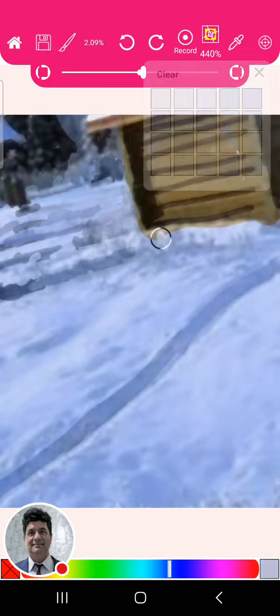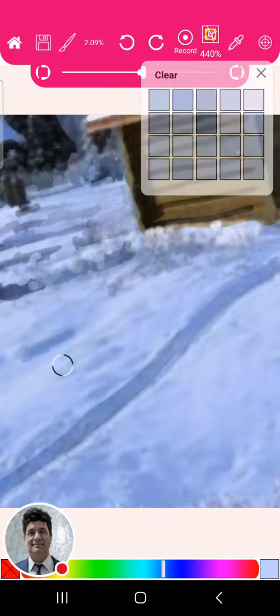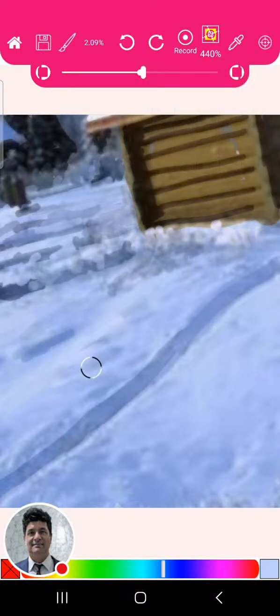Now you can see here we haven't done these. Right. Let's do that. Let's build up these little tiny shrubs, I think, on the edge of the cabin. All right. Then look at that darker patch there.